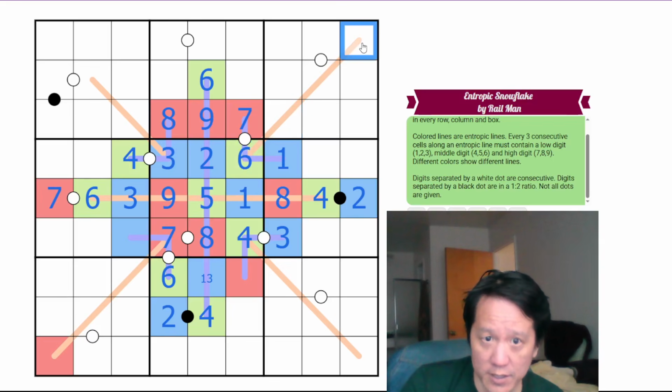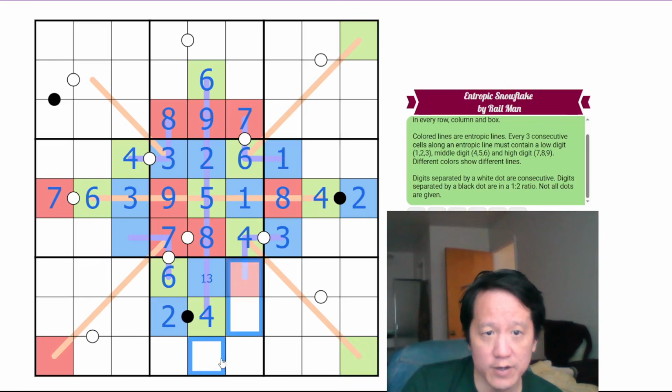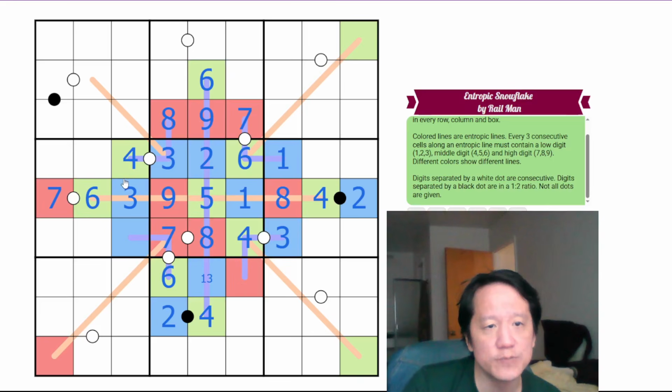So this is medium, which makes that medium there. This is medium, which makes that medium there. This is high. We don't know which. This can't be low, so this is medium or high, but this can't be high because we have 3 highs in that row already, so this is medium, which forces this to be high.